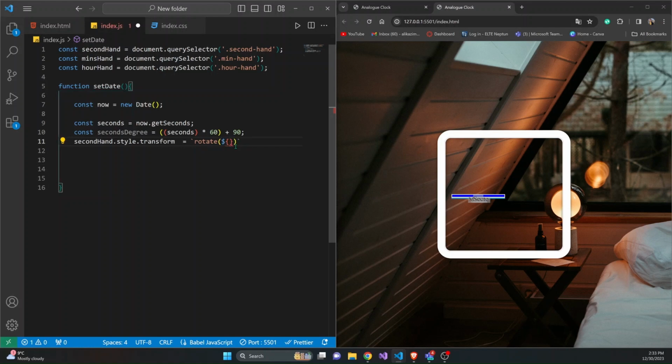We are going to put the seconds over here, secondDegree, with a deg. Okay, we are good now. So Control S to save it.